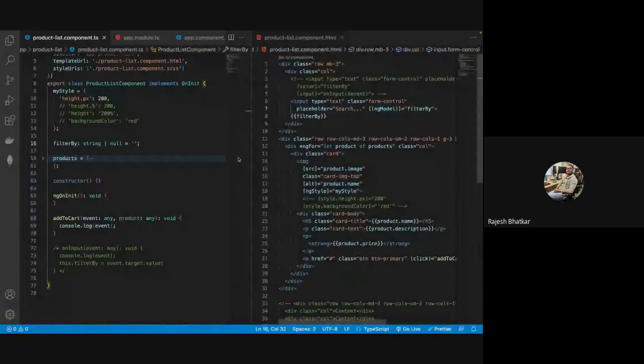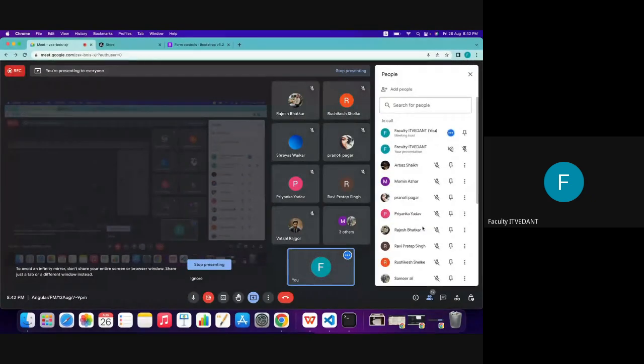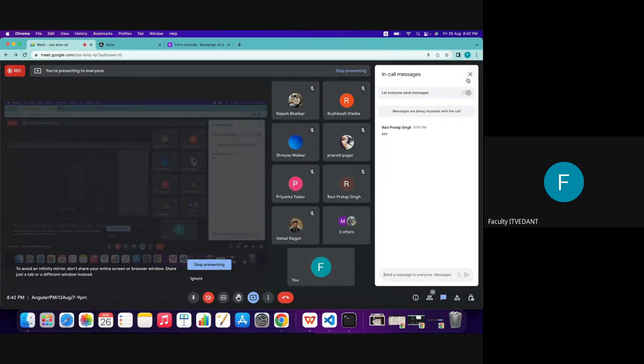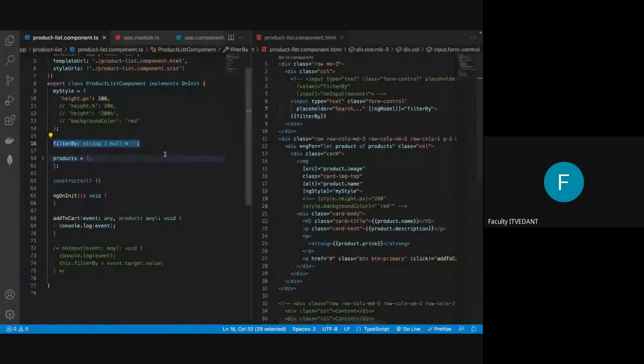So, you need to write the TS file. It's just one thing. What about others? Because I can only see that Vatsal and Rajesh are speaking. So I don't know about others whether they are getting it or not. You guys should also speak up if you have anything. Good. But if you are not getting it, just stop me and ask me to explain it again.